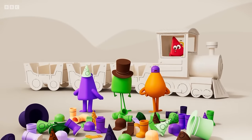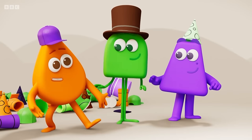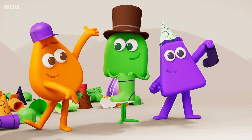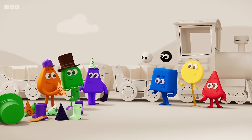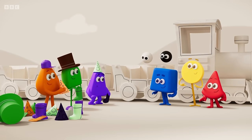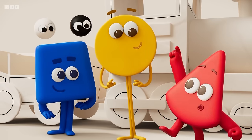Red means stop! What's the problem, friends? We've had a high-energy dressing-up party! Hats, boots, and socks! Some orange! Some green! And some purple! Some in light colours! Some in bright colours! And some in dark colours! We got them all muddled up! Whoa! That's a big sorting job! A job for the Sorting Express!